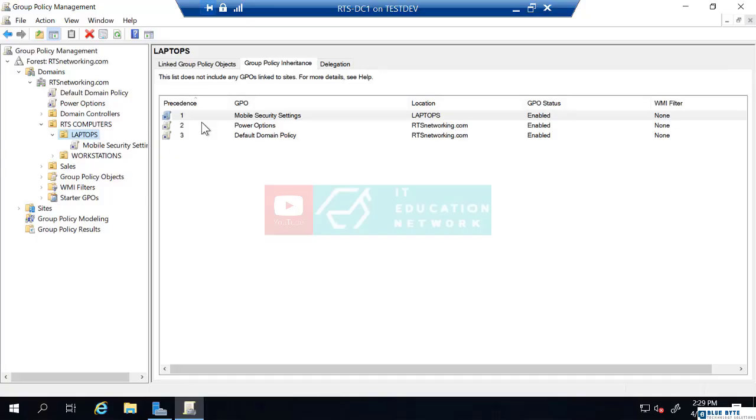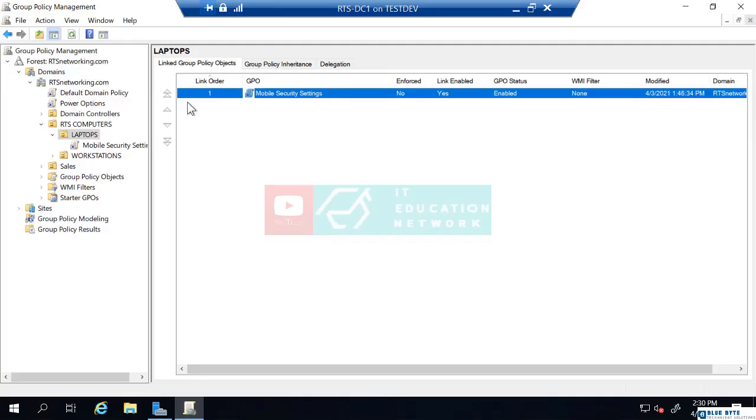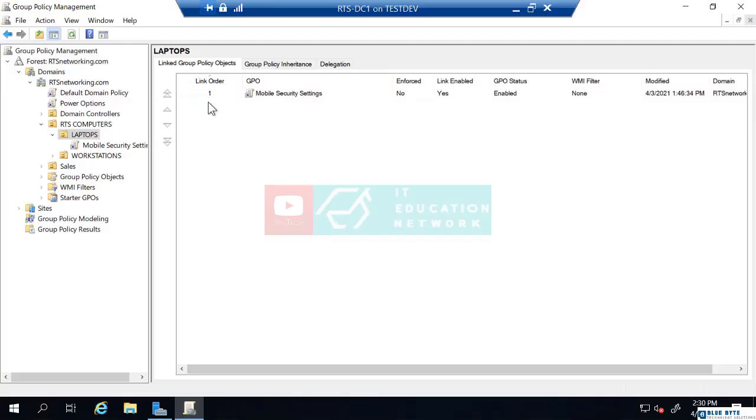Very easy view. Now, when we look at the laptops OU, Mobile Security Settings is the only policy linked directly to this OU. So I do know that I'm getting Power Options and Default Domain Policy. I'm getting those through inheritance, and their location is at the RTS Networking domain level. Where if you click on Linked Group Policy Objects, you see any GPOs linked directly to your location.